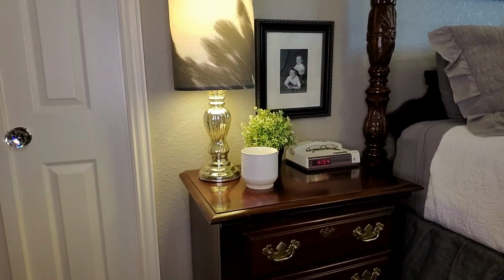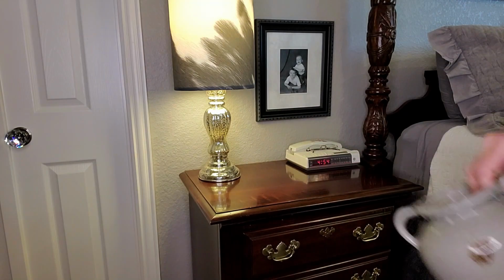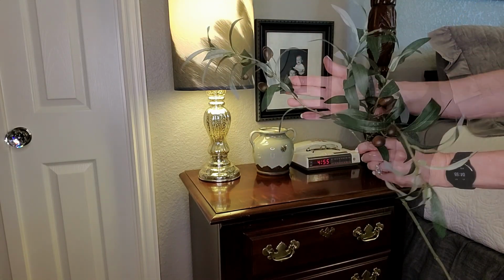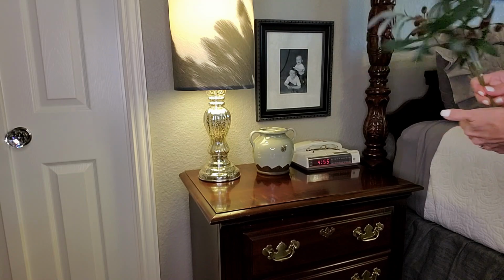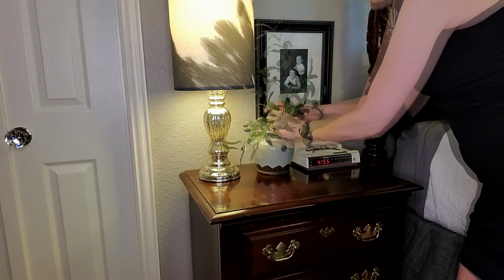For the bedside table, I'm going to remember the fact that you need function as well as style. So I'm using this vase that I have, and to it I'm going to use a faux olive branch, bending it around so that it fits down into the vase and is the right height. I'm going to make sure all the branches are spread away from the bed and the alarm clock so they don't get in the way.